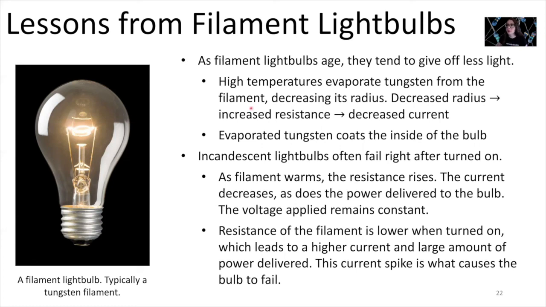So the high temperatures that these tungsten filaments can reach when current is flowing through them evaporate this tungsten from the filament over time. And then that decreases the radius of that filament that's there. So when you have a smaller radius, we increase the resistance. As we saw previously, how the resistance of a material is dependent on its cross-sectional radius. So if you decrease the radius, you increase the resistance, but you keep the potential the same, you have to decrease the current. From Ohm's law, V is equal to IR. If V stays the same and R gets bigger, the resistance gets bigger, then the current has to diminish. So over time, your light bulb is going to get dimmer because of the evaporation of the tungsten.